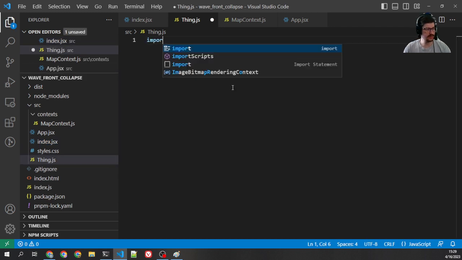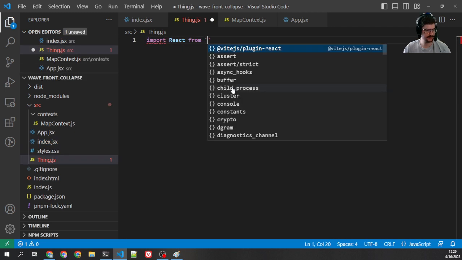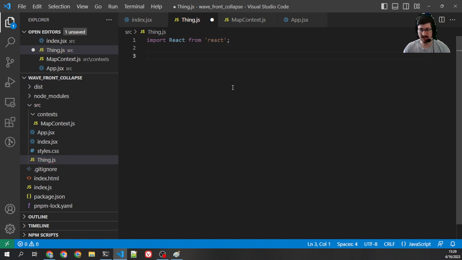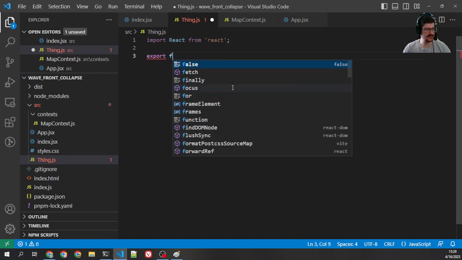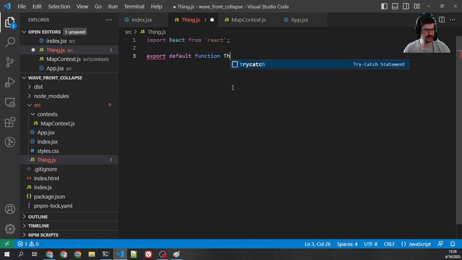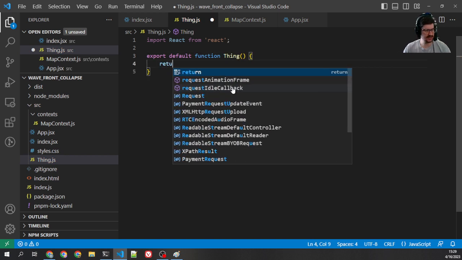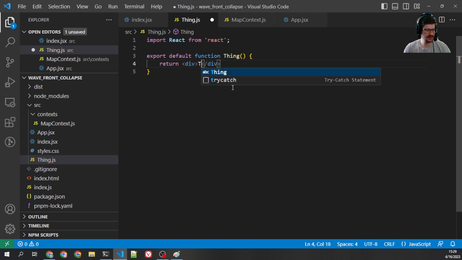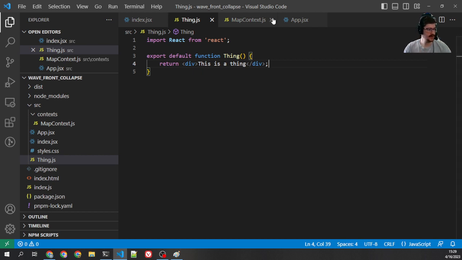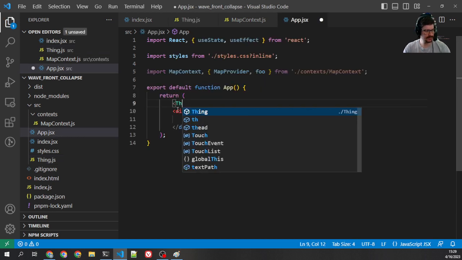Making a new component, we import React. Most important thing, export default function thing. Okay. And then I'm just going to return some standard JSX, right? This is a thing. This is a very simple component for right now. And then I'm going to put that in my app.